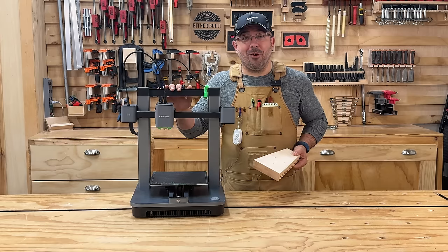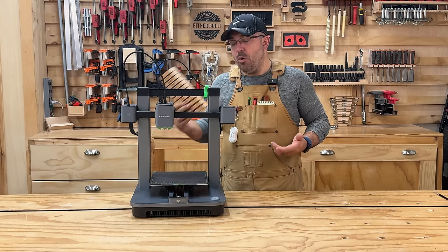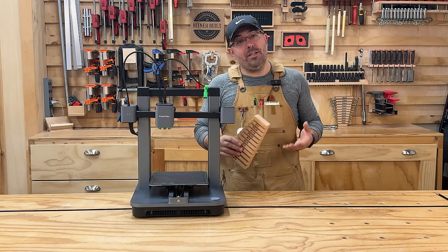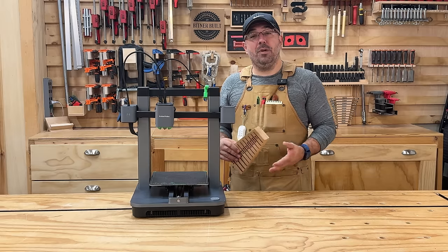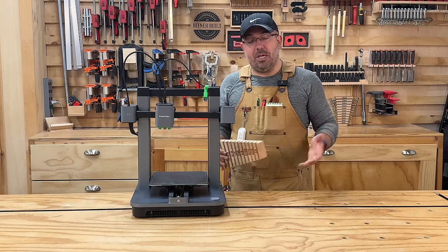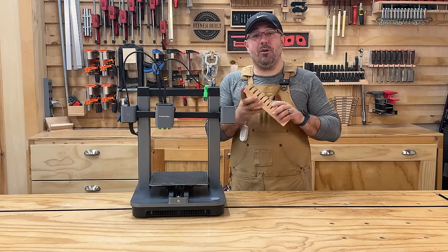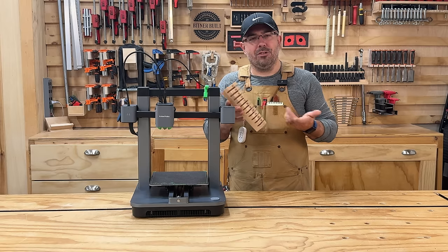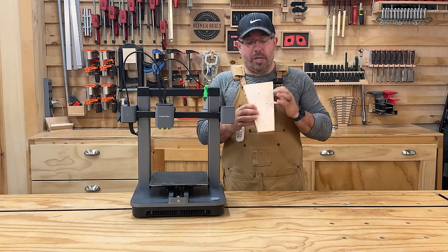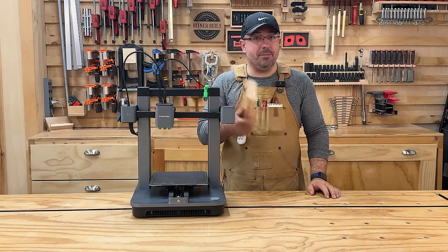For our 3D print we're going to be using the Anchormake M5C. Now unfortunately this is just a little bit too tall, too long, too wide. So what I'm going to do is break this into two pieces on the 3D generated model, and then I need a way to put them together. In the last video, a commenter made a great point that instead of the keyhole I used, a dovetail joint is more secure — and he's absolutely right. So what I'm going to do to join these two pieces will be a dovetail. I'm also going to make it with three screw mountings on the back, or a version with a built-in French cleat so you can just hang it on the wall.